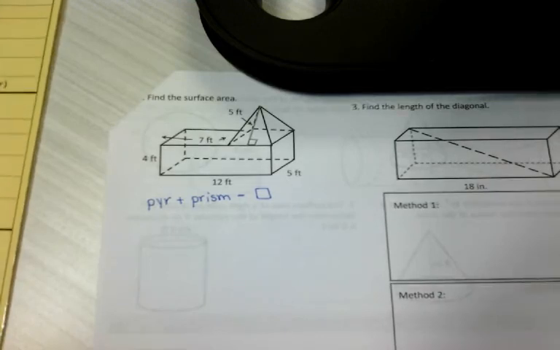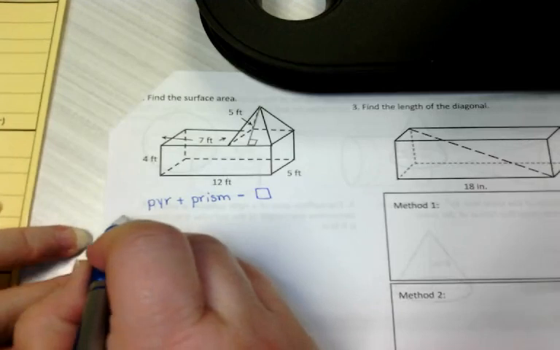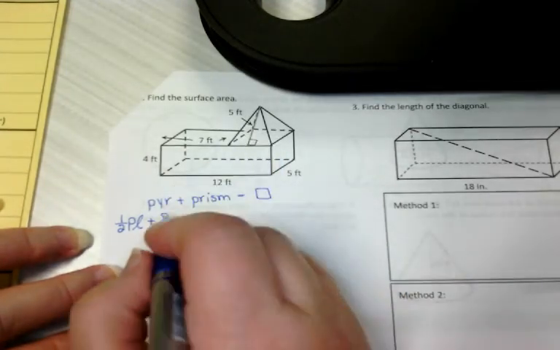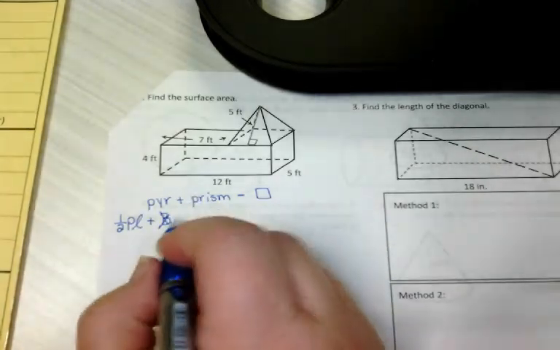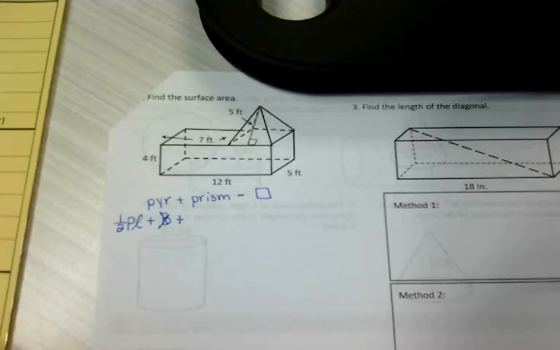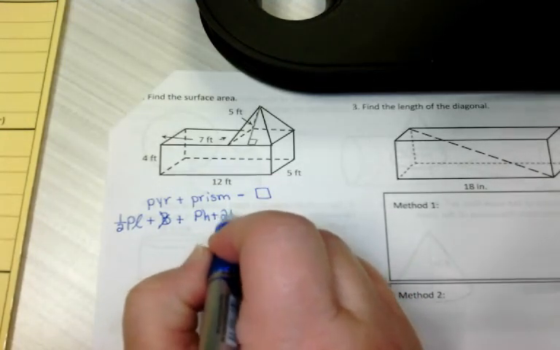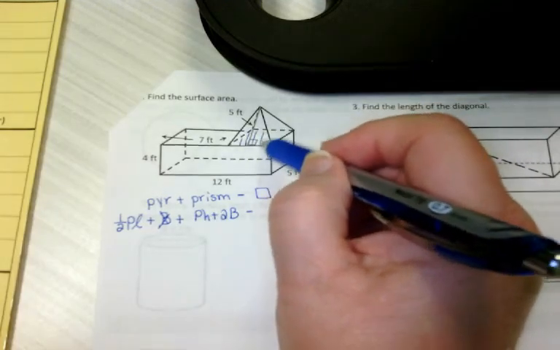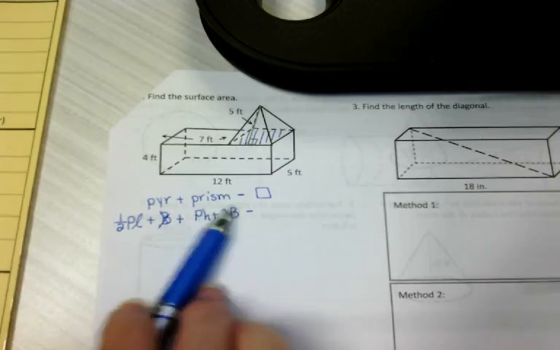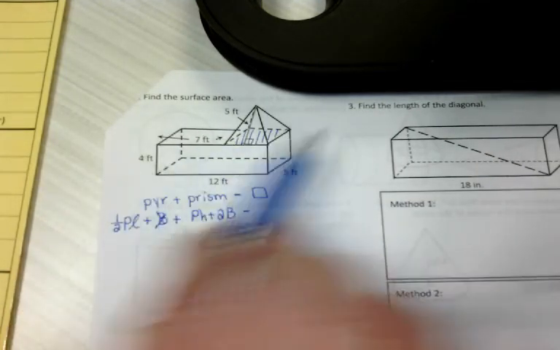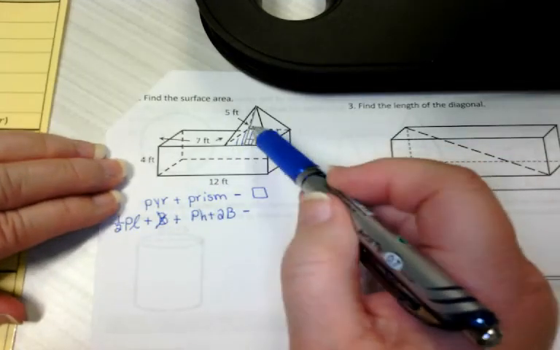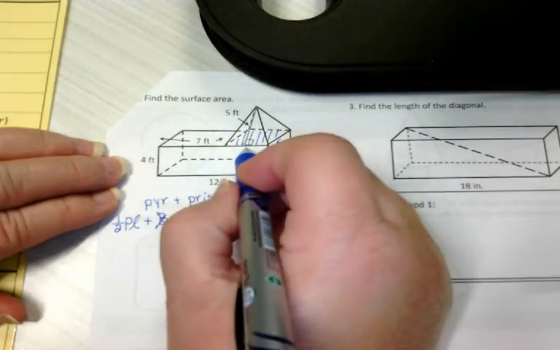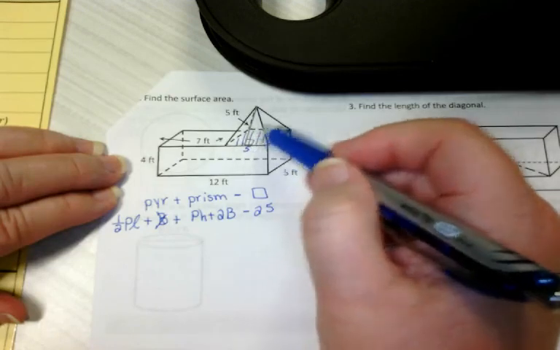So let's take a look. The surface area of a pyramid is 1/2 PL plus B. I can tell right now that base of the pyramid is not included, so we're just not even going to talk about that. For my prism, the surface area is pH plus 2B, and we'll decide what our base is and work from there. And then we're going to subtract this square piece right here that is not going to receive any paint. I think this is 5, and it's probably a square pyramid. So I'm going to subtract 25 from that part that doesn't get covered.